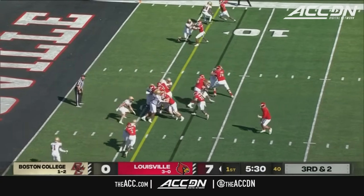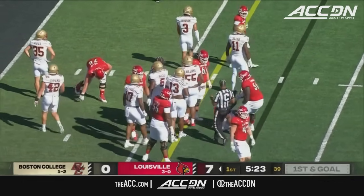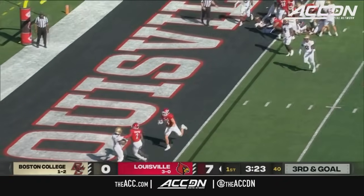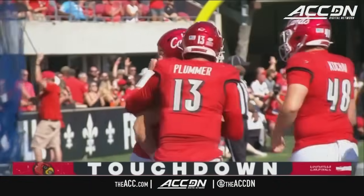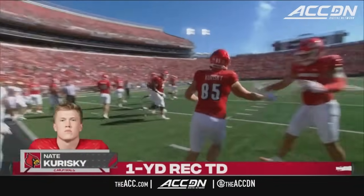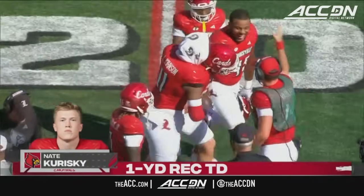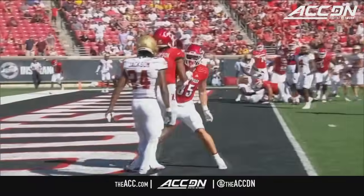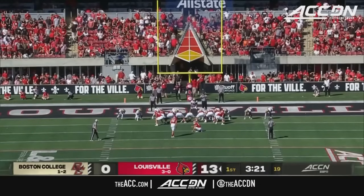Man in motion, and they hand it off to Jordan again. Jordan gets to the five-yard line; he'll pick up the first down after a three-yard gain. Quan Williams took him down eventually. Pistol formation — play action — and an easy pitch and catch for a touchdown to Kyrischi. Louisville puts up another touchdown on the board.